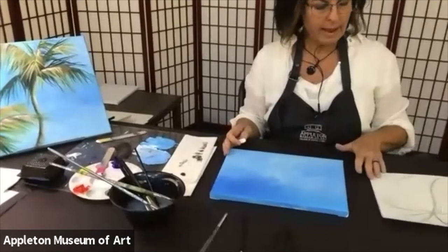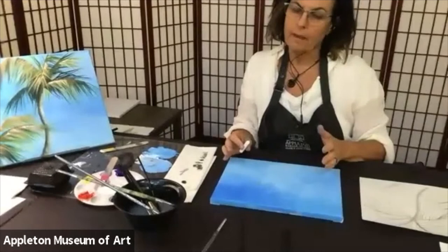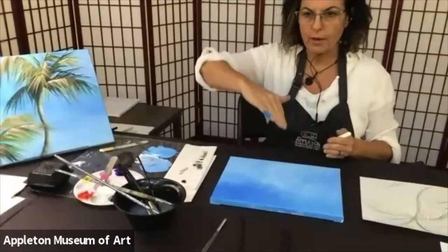I'm going to use a piece of chalk because it will show up a little easier on the screen. If I were at home, I'd be using a pencil, but I'm going to use white chalk so that you can see what I'm doing. Now, all I want to do is take what I've just done and place it on my painting. You want to begin with that first line that continues from the trunk and folds up. That one line is really important in the composition and it gives you some structure to work around, okay?